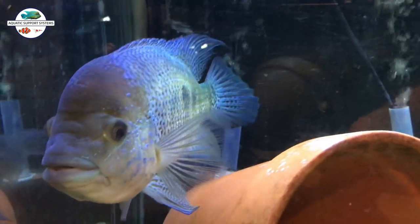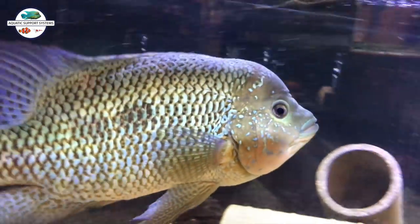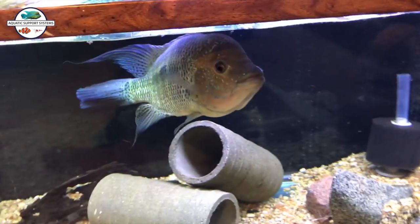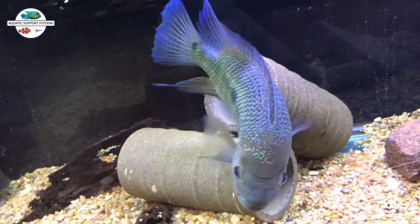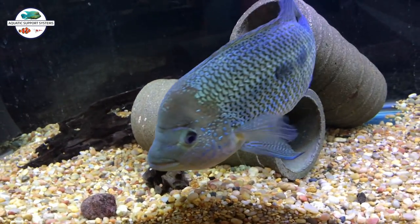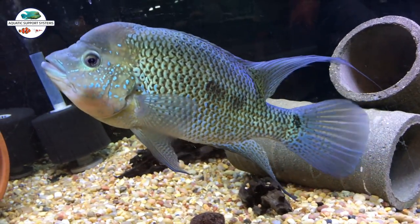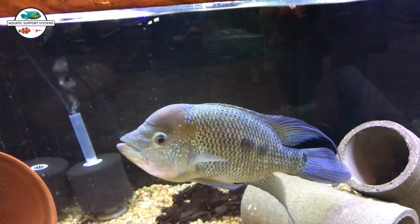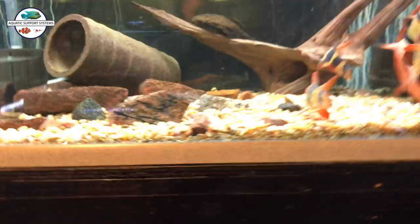And then his son Optimus is down here - F1, real Mayan Cichlid. And then the female Matrix is in the tube right now, but they are showing spawning behavior lately, doing a lot of lip locking. She's kind of getting that blonde color on her. They're doing well and we'll see if they don't give us a spawn soon.